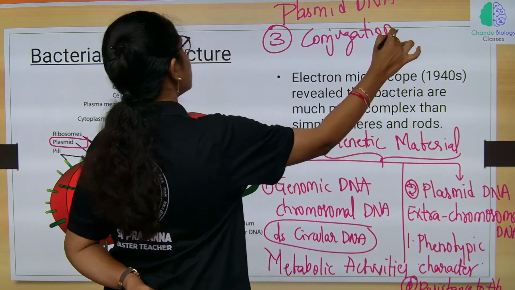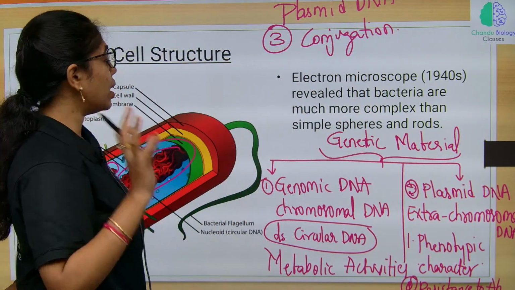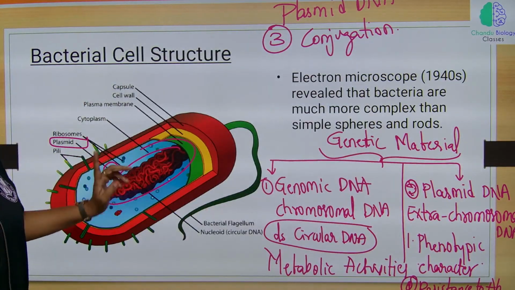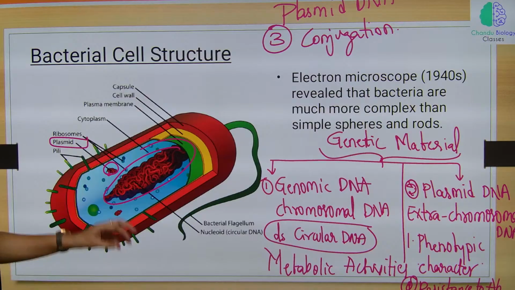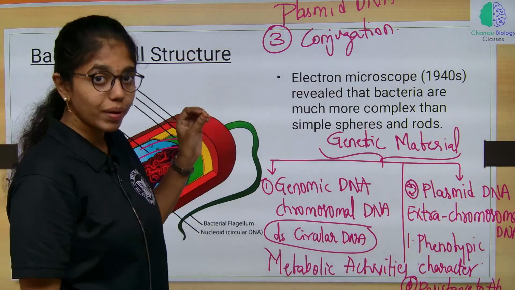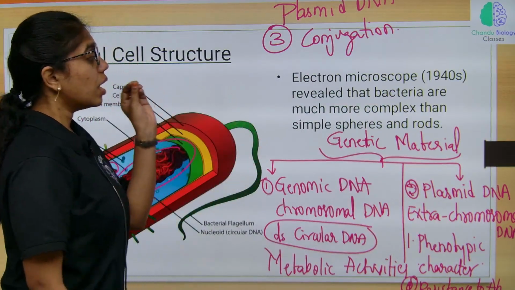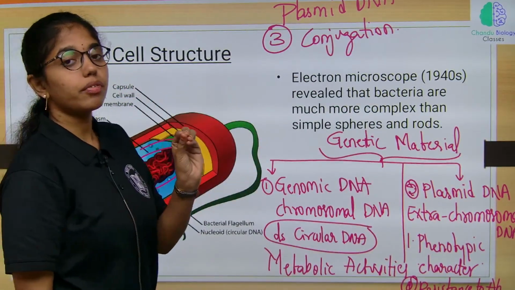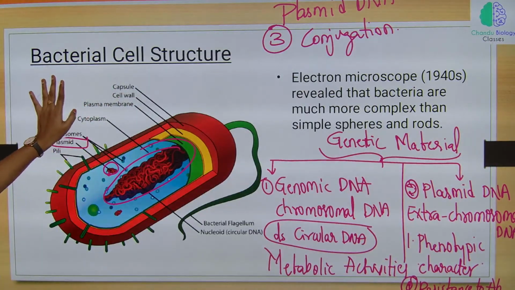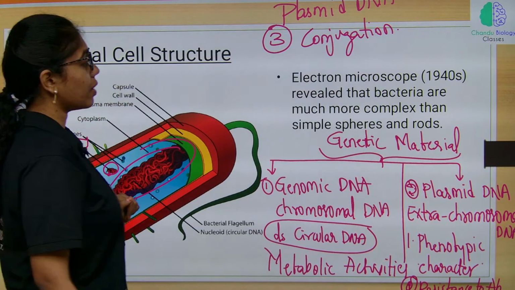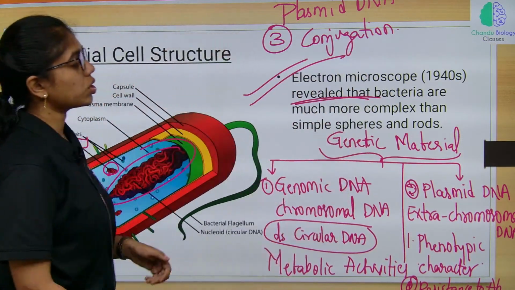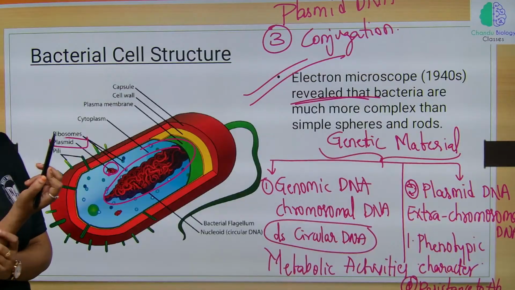Fine. This is the complete structural description of a prokaryotic cell from the cell envelope to the genetic material. Each and every point which I have discussed should be highlighted and revised once again, because many times the questions appear from that. The clear bacterial structure is evident to us after the discovery of the electron microscope, which revealed the bacterial structure is more complex than small spheres or rods.